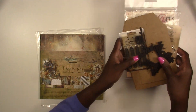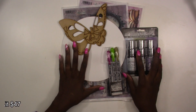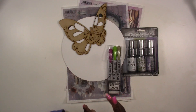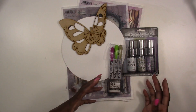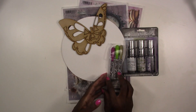Next up is our mixed media kit. Our Cards, Tags and More kit is $42, and our mixed media kit is $47 — again, both include shipping. Our mixed media kit is a standalone kit: we give you mediums plus a small project so you can open your box and get started right away. It's also a great way to build up your mediums and try different ones, since we include smaller sizes.